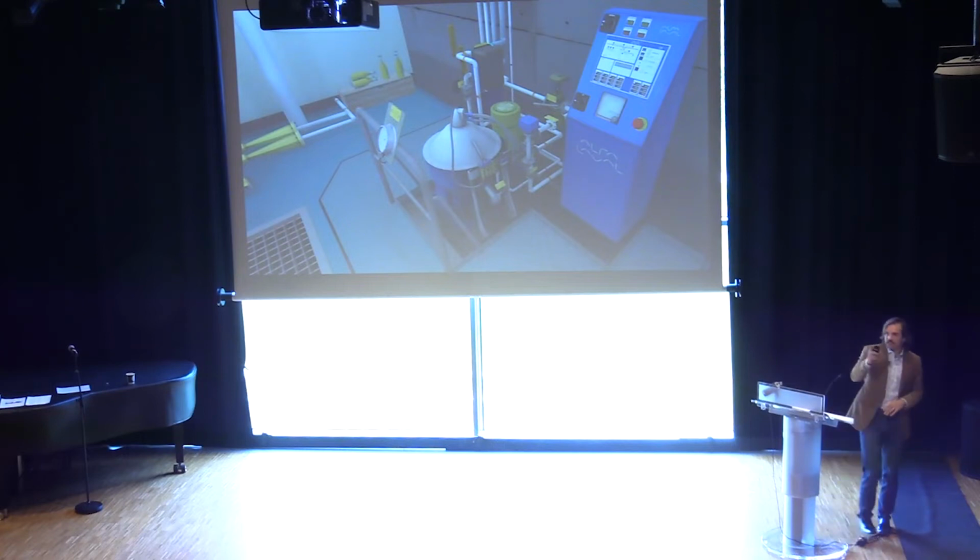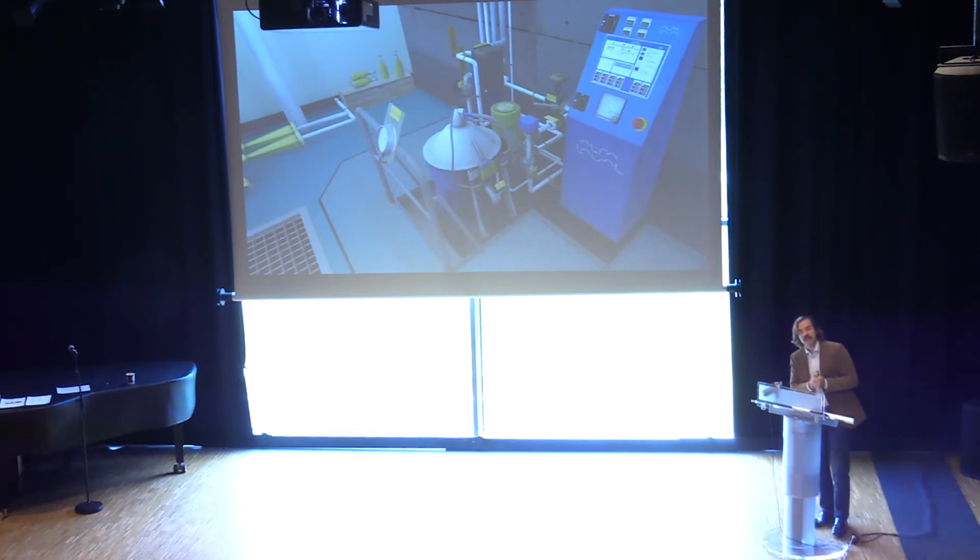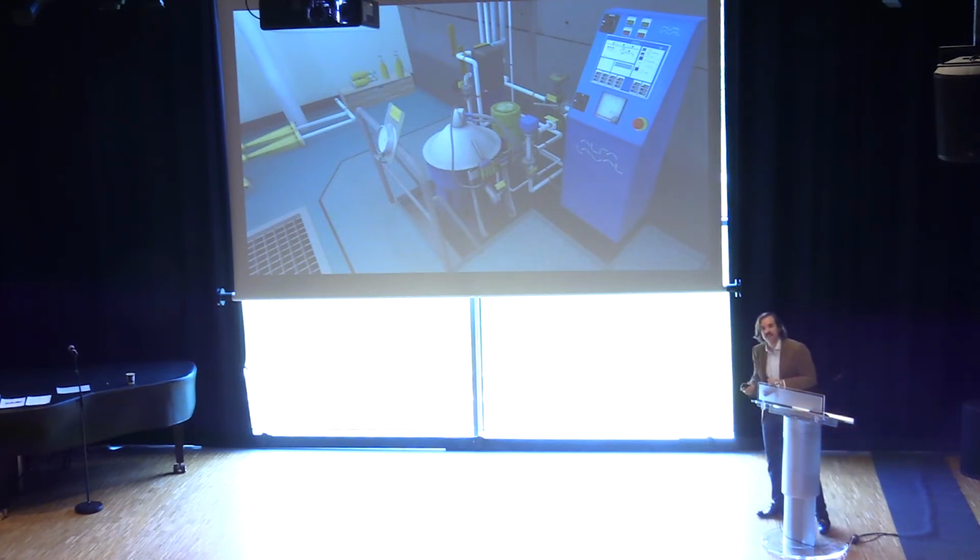Here we have a screenshot of another simulator developed in the InnoTraining project that was actually used with Simon's master's project. And this is bringing the students who normally would get lectures in the classroom and desktop-based simulations. Well, now they can walk through a 2 or 3 story engine room and actually get a first-person perspective, and be it perhaps low fidelity, we could argue, or perhaps the interaction is not one-to-one, but it's giving them the experience of inspecting equipment and actually performing some tasks within a piece of equipment.